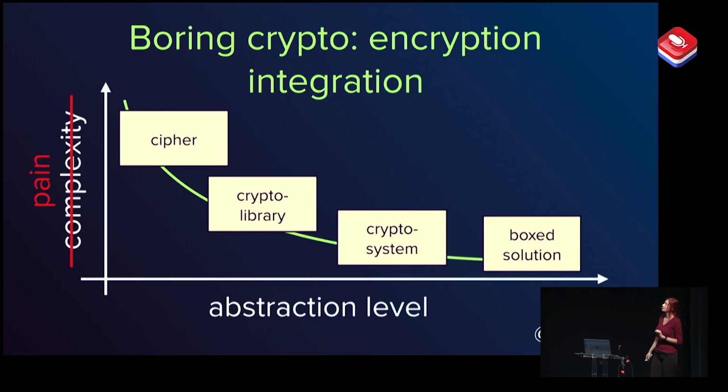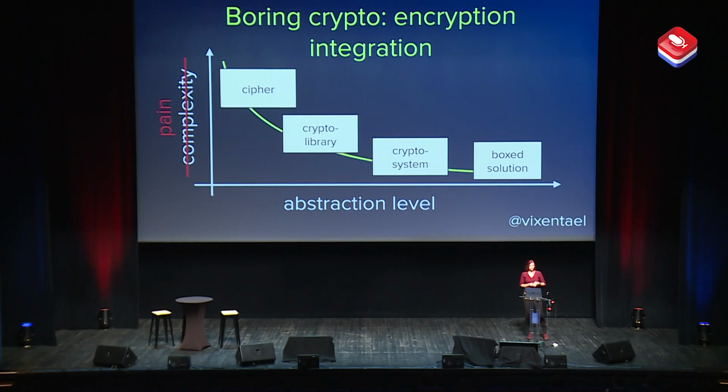Next small bit is about boring crypto. Have you heard the term boring crypto before? No? Yes? Can you raise your hands? Who heard? Okay, not so many people. So the idea is very simple. This is a concept by Daniel Bernstein that cryptography should be boring for users, for developers that use it. Cryptography should work, should be strong, should be usable, easy to integrate, and not need to be updated. Of course, this is just an idea, just a concept.